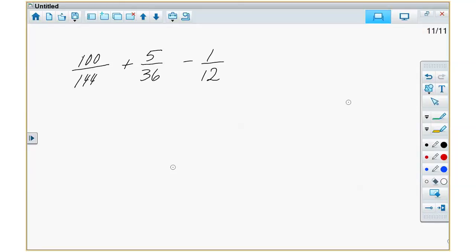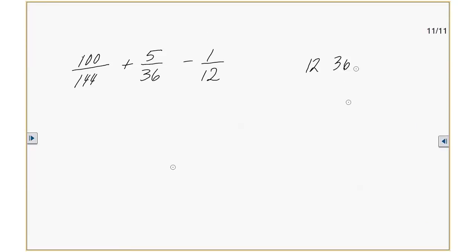Okay, I have no idea what the common denominator is. I would lean toward 144, but I'm not sure 36 is going to 144. I'm pretty sure it will, but we're going to check because we don't want a second guess. We could multiply 12 times 36 times 144 and do it that way, but I think I've shown you that's not the way to do these problems. So 12, 36, and 144. I know two will go into all of them.